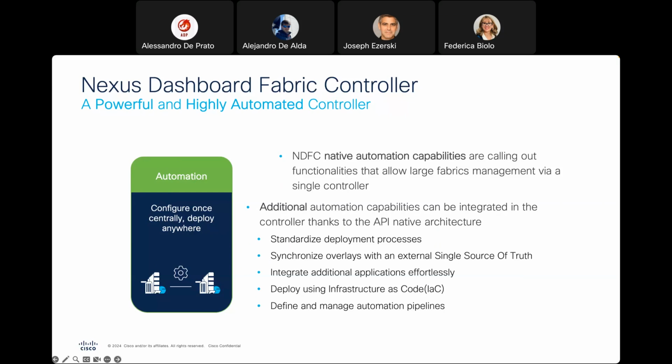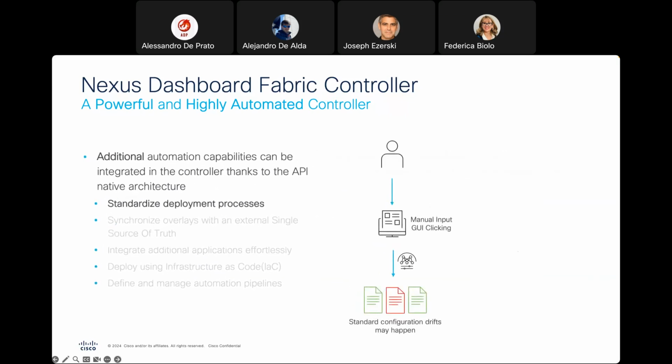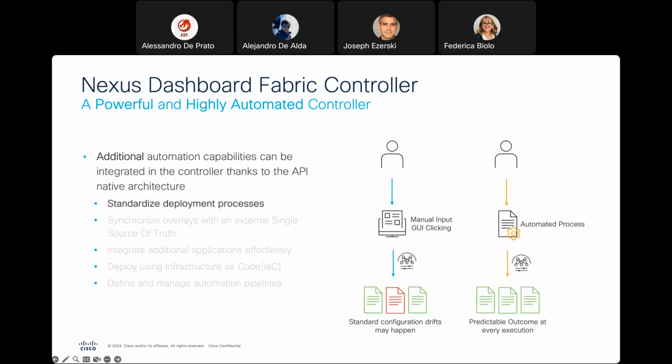Now, let's try to understand what the most common use cases are, and then we're going to see how we can achieve them. First of all, standardized deployment processes. Now, we talk about avoiding the manual clicking, the web UI use, in order to configure our networks. Why is this important? Because if we use an automated process, and let's keep it at a very high level as of now, let's call it just automated process, we can ensure that every time the automated process runs, it will return to us a predictable outcome, a predictable configuration. And that means having standard configurations.